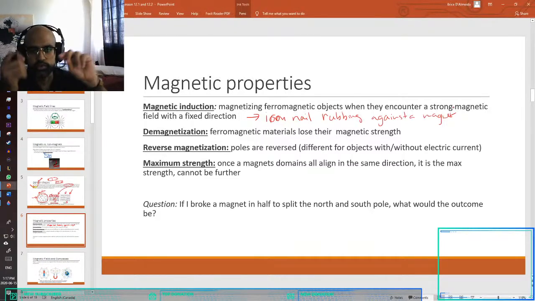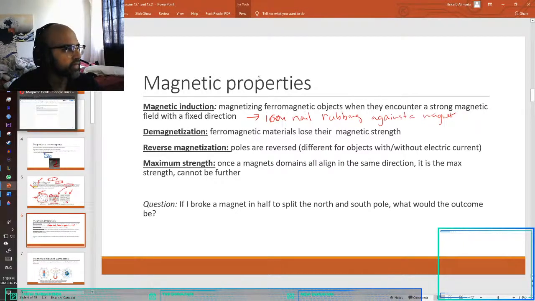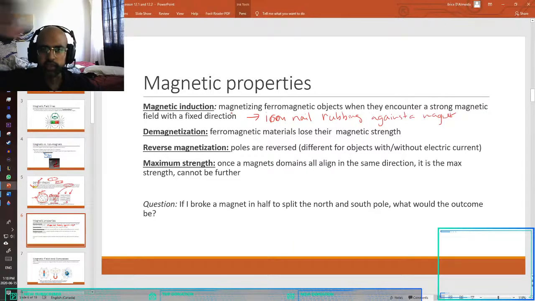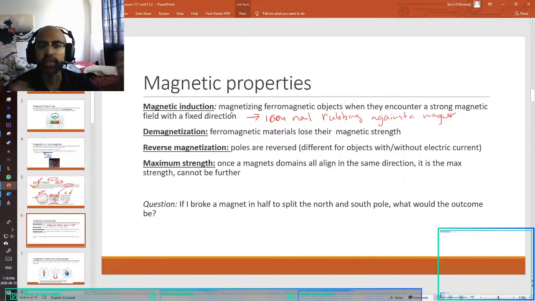But normally the magnets we work with are kind of weak, so we actually have to make contact. If you have a strong enough magnet, you don't even have to make contact. It will be able to restructure the ferromagnetic material, that nail in this example, and make that nail into a magnet. In fact, we've seen that as well. If you've ever attached a magnet to a paperclip, and that paperclip was picking up other paperclips, this is a good example of magnetic induction, because the one magnet is making the other metals into magnets themselves. So you're inducing magnetism on the other objects.